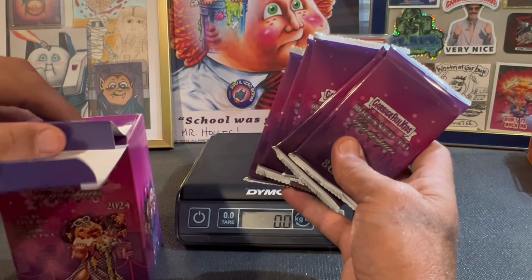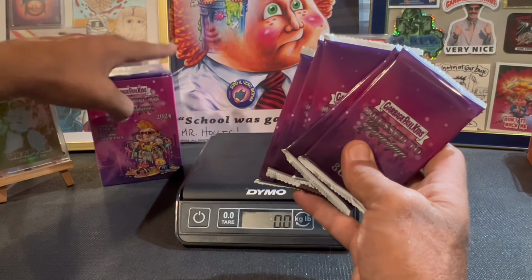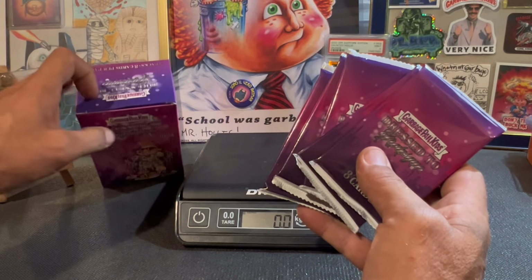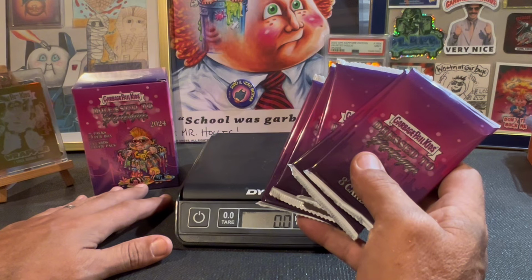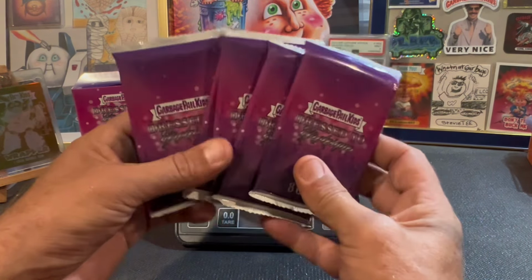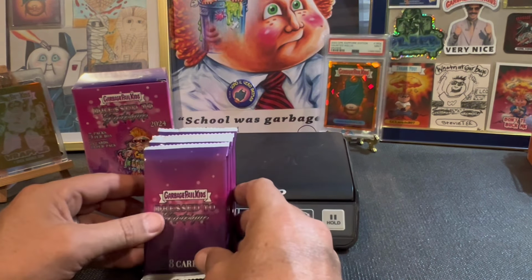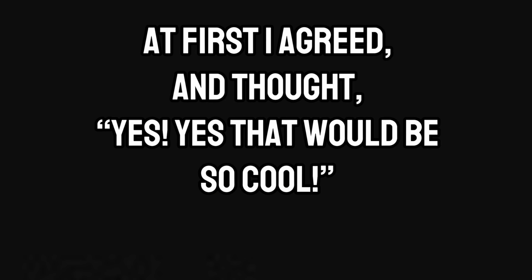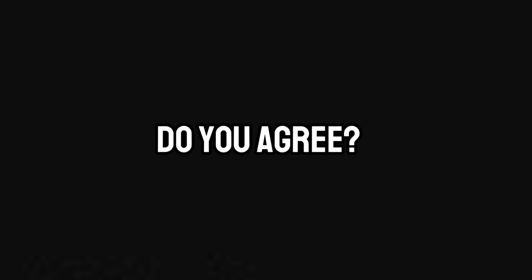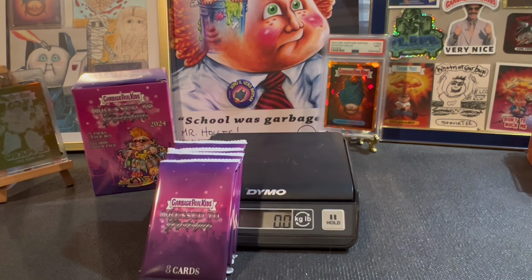One of the major draws about this set is that it's not going to be that gross or bloody. They're the old characters dressed up in new clothing. But the big thing is that there's a guaranteed sketch contained in one of these packs. That's so cool. They should have done that a long time ago. Every box you get is going to have a sketch in it.